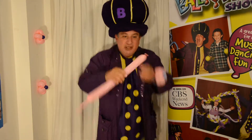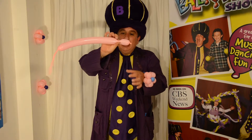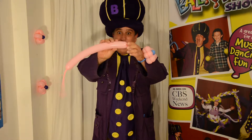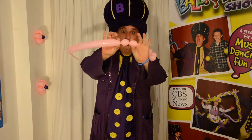Now you're ready to go! The first thing you're going to do is make a small bubble and pinch it — maybe about an inch or an inch and a half — and twist it together, just like this. Then you're going to make the same size bubble! Pinch it, twist it, just like this. Two little bubbles!